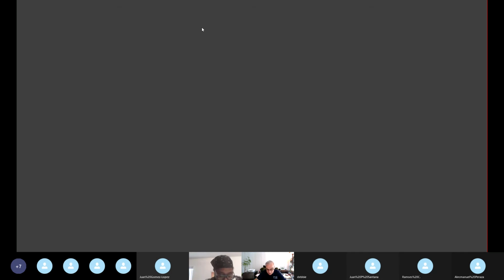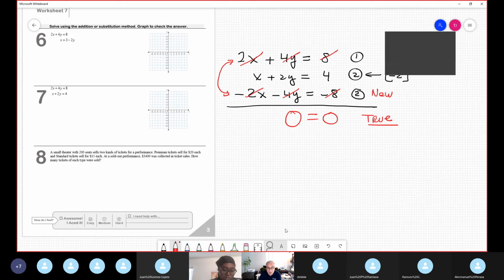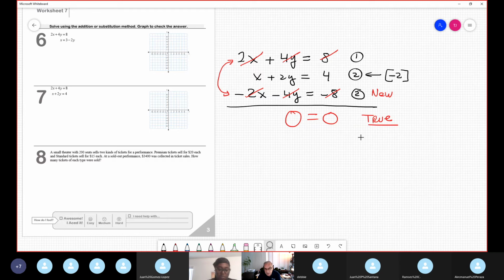Okay, I repeat one last time. When you solve the system, you try to do your best, but you cannot isolate the variable, and suddenly the variable disappears. Wow, no variable anymore. And we get a true statement: 0 equals 0, 5 equals 5, 20 equals 20. The meaning is infinitely many solutions. Let me show you another way. However, in the previous example, when you cannot solve it and you get a contradiction like 20 equals 30, it's obvious that we have no solution, but in this case, yes, we have infinitely many solutions.